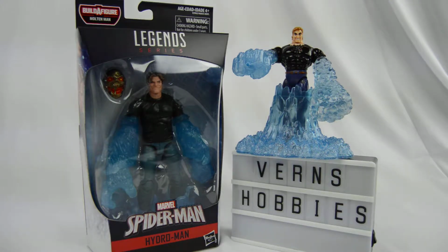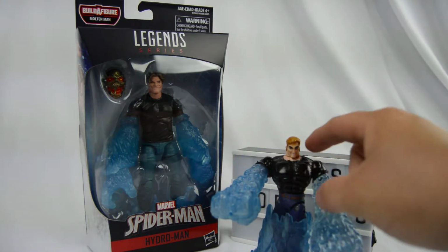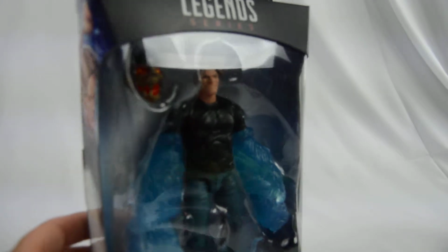2 weeks almost. And as you can see, the Hydro Man on the left has some big shoes to fill. The Hydro Man on the right is a childhood toy made by Toy Biz. I'm just going to look for the year. I think it says 96. 1996. This is an epic toy. Super, super big shoes to fill. But let's see how he does, shall we?